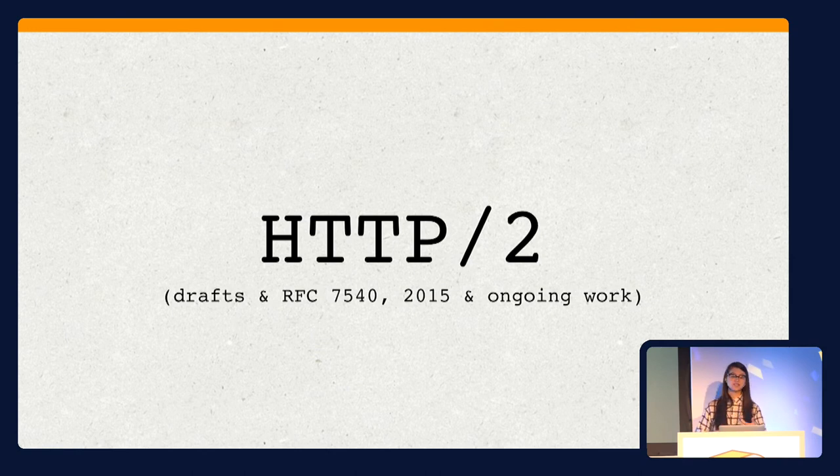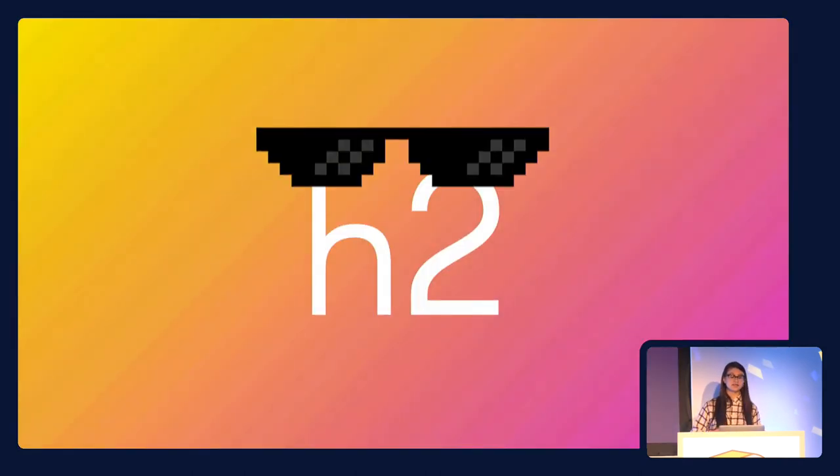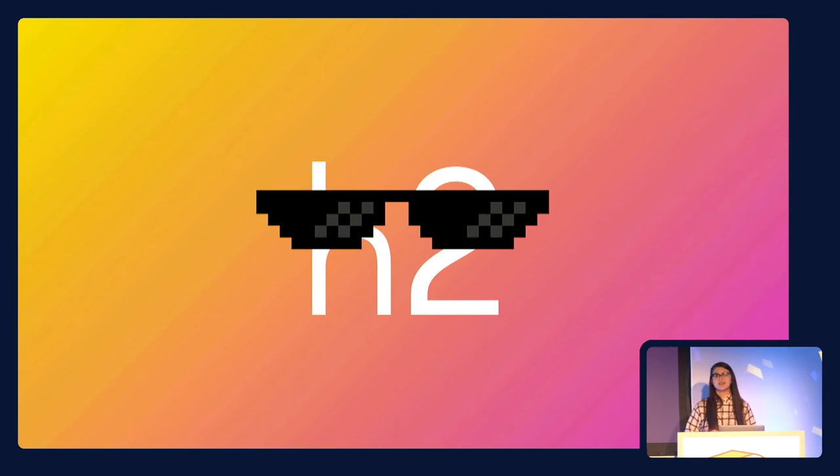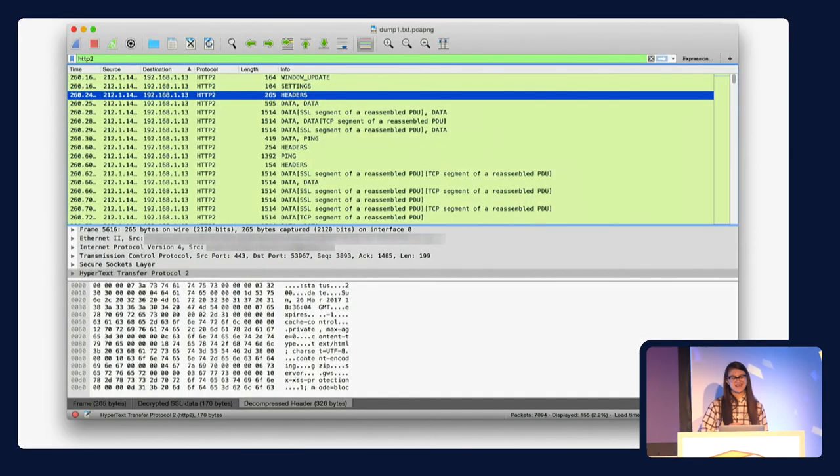And so HTTP 2, or how the cool kids call it, H2, is full of wonders. If I were to do a curl request, a curl client can in fact do HTTP 2 requests, then for the outside observer, not much would have changed. It's the same request-response exchange, headers, status codes, keep-alive connection.